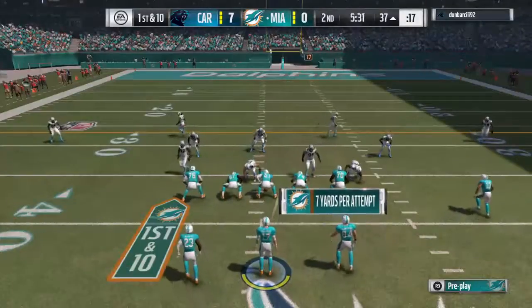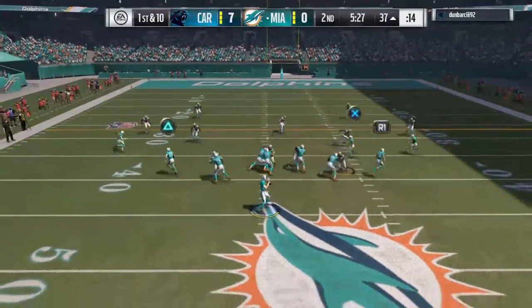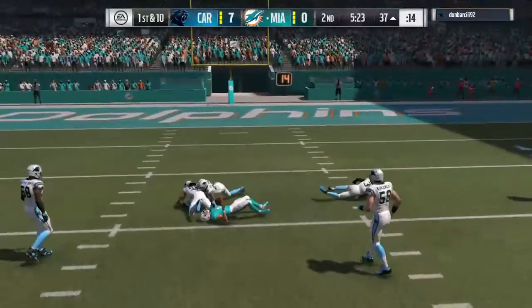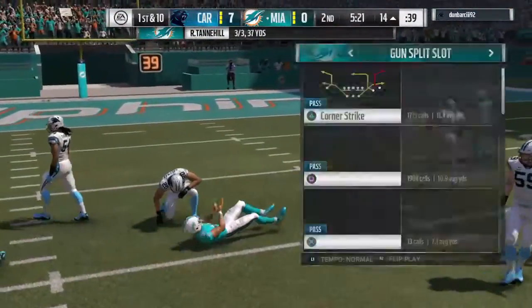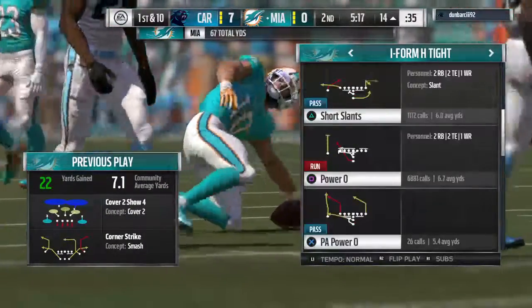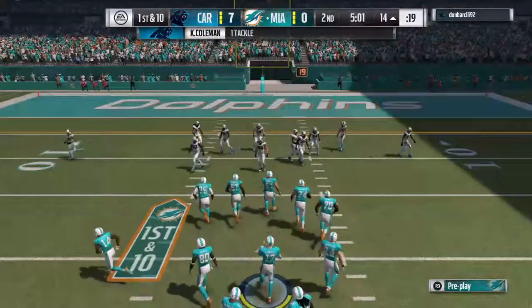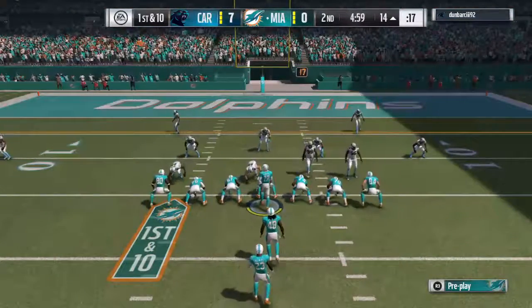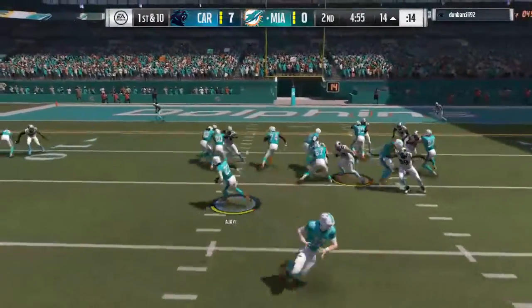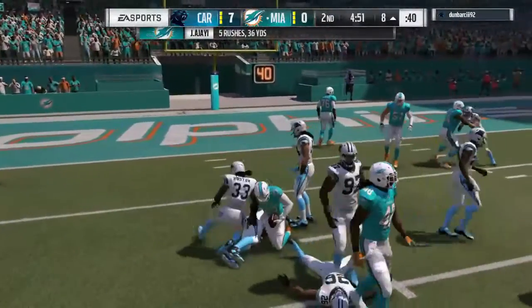So many things have to come together just right for a screen pass to break for big yardage. The blocking, the timing of the pass to the runner, everything has to fit together just right. But on that play, the defense was able to disrupt things and hold it to a short game. One thing I can say pretty safely, that route is not called if you don't have a guy who can throw the ball and put some mustard on it. Because if you're going to lollipop it in the middle of the field, bad things usually happen. It takes a strong-arm guy who can rifle it in there, and they were able to successfully complete that one.